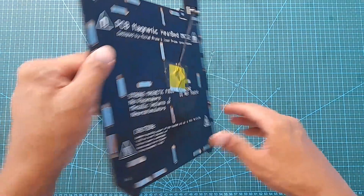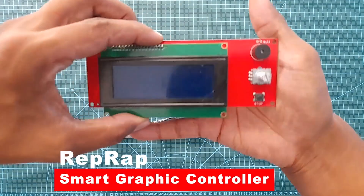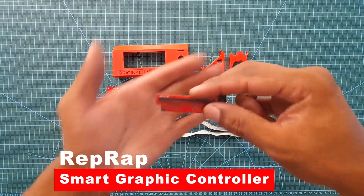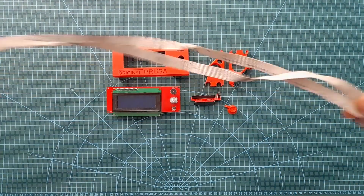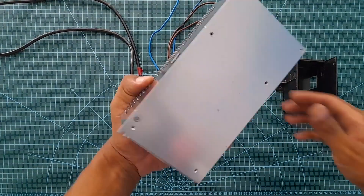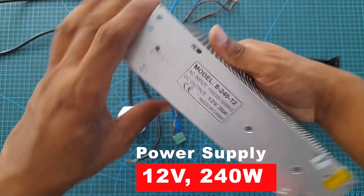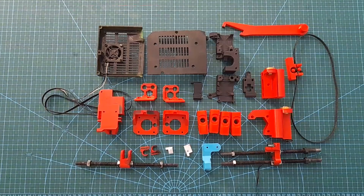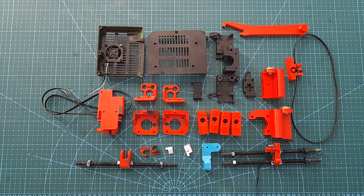I will also be using an M12 inductive sensor instead of a BLTouch probe to reduce the price further, and I will also be using an E3D V6 hotend. I will not be using the MK1 heated bed, but instead I will be using the MK52 12V heated bed, which is the newer and more reliable heated bed from Prusa. I will be sharing the links where you can buy this online. We will also need the RepRap Smart Graphic Controller, its adapter, and also its wires. We will also be using a 12V 240W power supply, and a bunch of 3D printed parts which make up the frame.